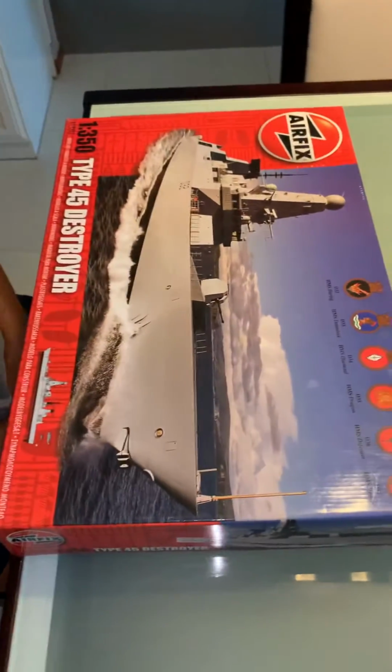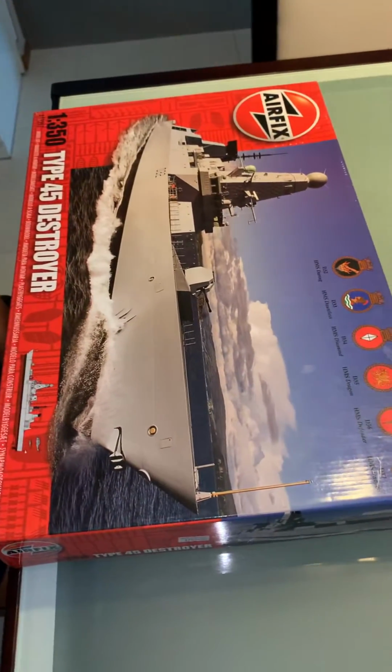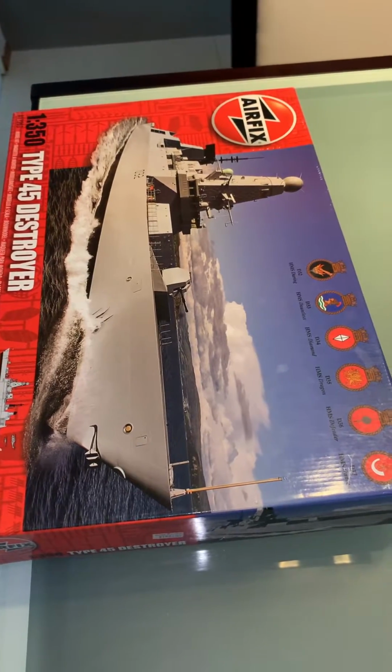Greetings! Today I'll do the unboxing of the Airfix 1/350 scale Type 45 destroyer.